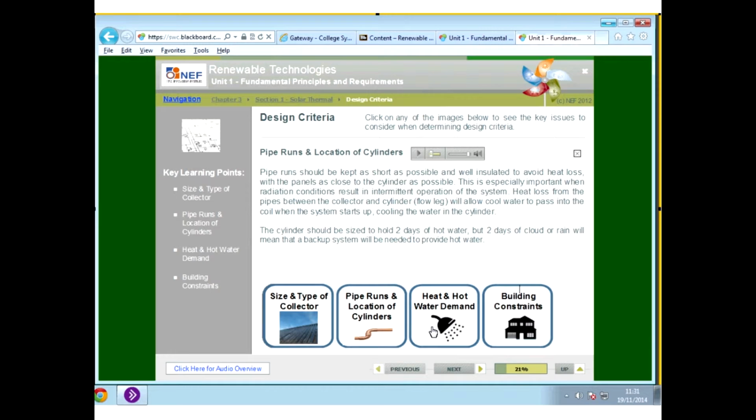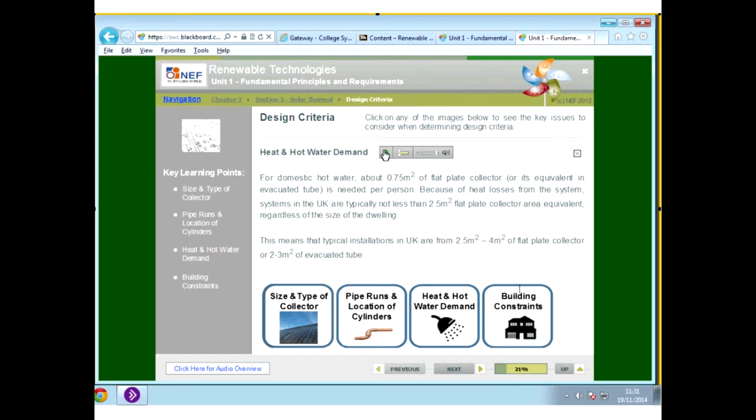For a domestic hot water system, usually about 0.75 meters squared of plate collector, or the equivalent of an evacuated tube, is needed per person because of heat losses in the system. So normally you'll see something like about a 2.5 meter square plate collector on most dwellings. Obviously on larger dwellings, like for instance out at Camp Hill, where they have quite a few people living in one property, or if you've got an old people's home or some kind of home of that nature. So usually it's between 2.5 and 4 meters squared of plate collector, and between 2 and 3 meters squared of evacuated tube.